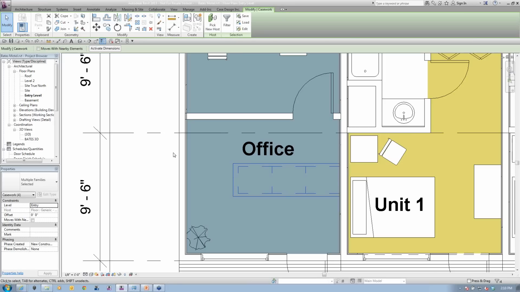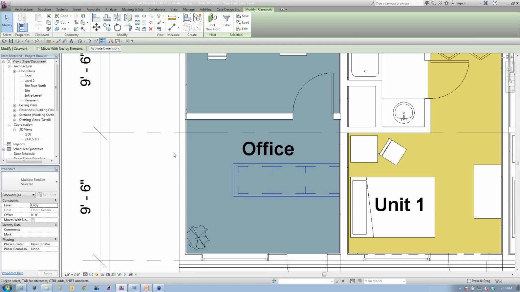In fact, one of the families I use is a generic. I'll start with a generic model, and then change it to something that is a piece of furniture or something. But the nice part about it is that if I start with that 3D family and draw 2D line work, the advantage I get is that in a 3D view, I still see that 2D line work flat on the ground, so it still shows me that chair, that other pieces.